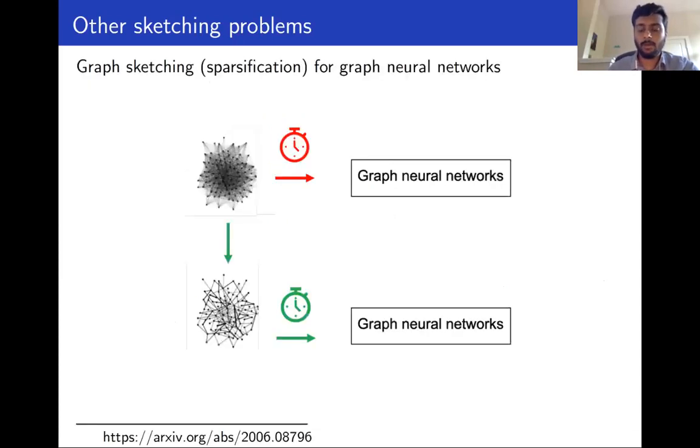And another problem that I'm really excited about and have been recently working on is graph neural networks, where if you have really dense, very large graphs, graph neural networks take a lot of time to get trained on these graphs, and sometimes can even run out of memory even on large machines. So an interesting problem is to sketch or sparsify these graphs, basically retain just a subset of the graph and then train the graph neural network just on the subset and achieve a similar generalization accuracy. And I have a first step in this direction in this paper that we just uploaded a couple days ago. So that brings me to the end of the talk.